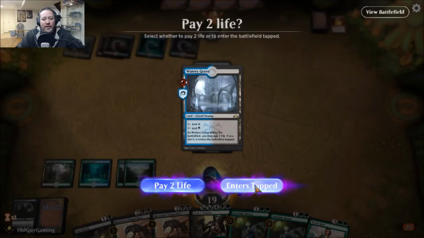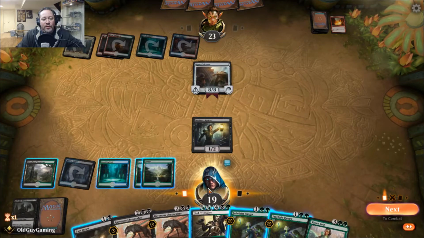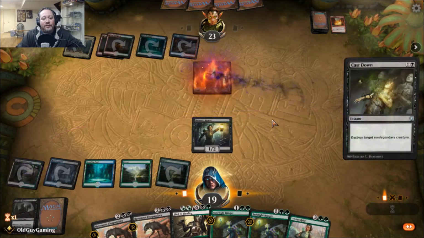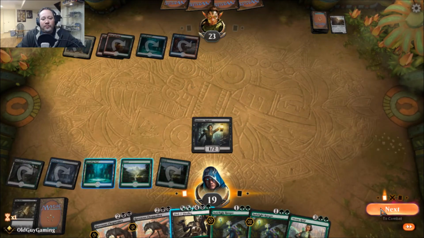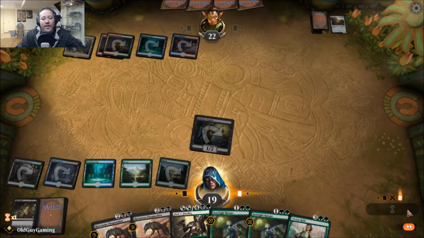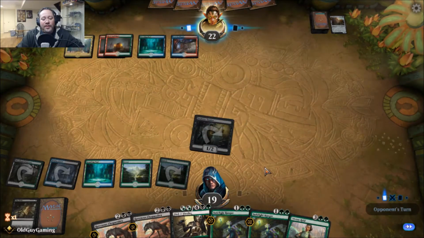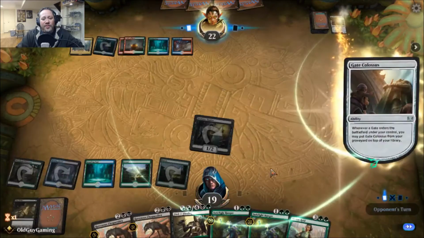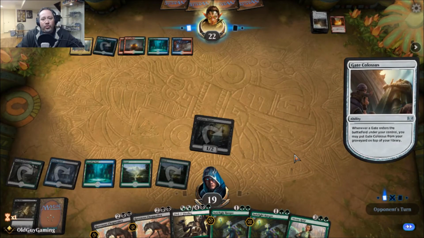That can enter tapped. I don't need that, and then we will... Oh, no, I should have... No, no! Oh, well, we'll cast it down. It's not legendary. And, of course, to find Finality, we can pull all the creatures back that he killed. What did he kill? Oh, he just killed the Reaper. That's okay. Sure.